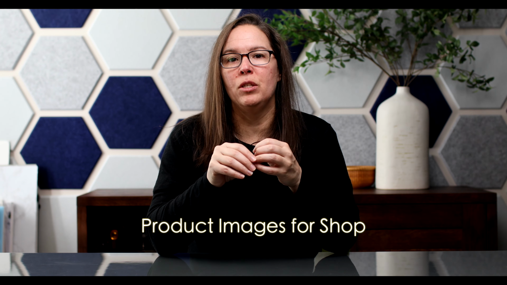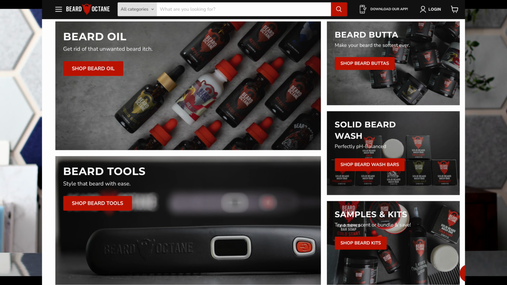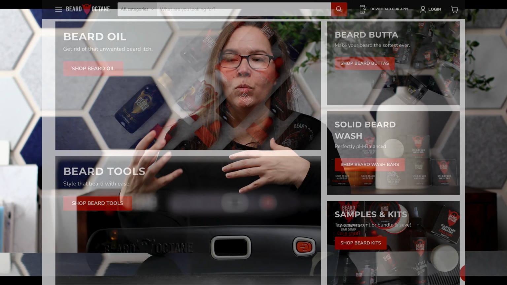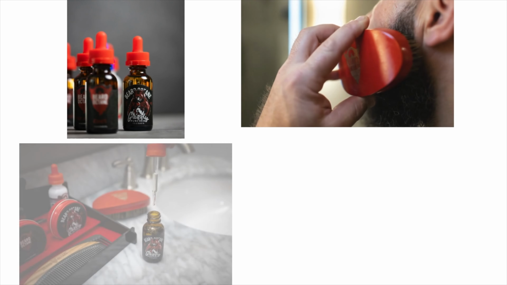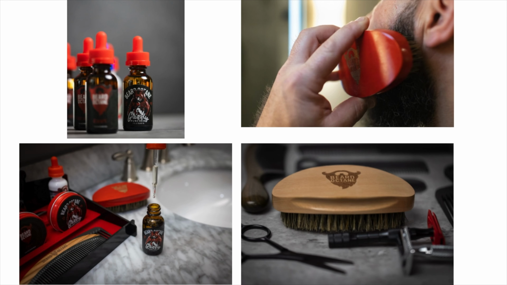And then we get into products. So if you have merchandise, if you have an actual product line and you have a shop, you also need to be thinking about those images as well. I like to create two different types of product styles. You'll have the standalone still image of your product in a studio setting, clean background, but then you have your lifestyle product shots. So it shows the product in the environment that you are thinking your ideal client would use them in.